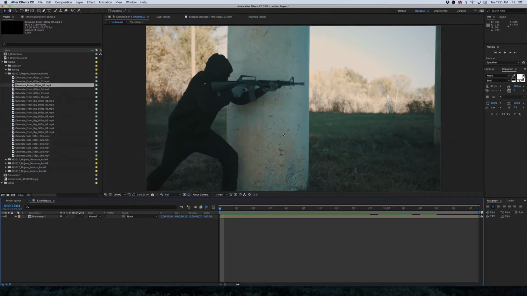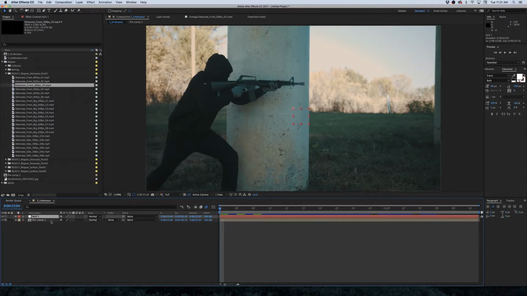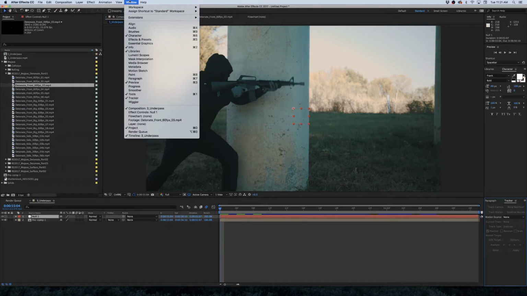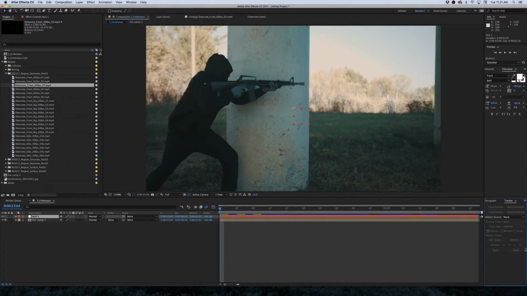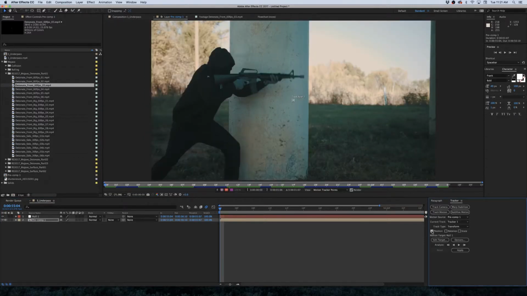And it looks like we're going to have some nice little kind of contrasty elements that we can use for our tracking. So what I'm going to do first is I'm going to right click down here, go to New, Null Object, and I'm going to just select that and go over here to the tracker. If your tracker isn't open, go up to the window tab and make sure that tracker is checked. And so first we're going to go ahead and track this shot here. So I'm going to select our shot. I'm going to go to track motion, and we're going to track position, rotation, and scale.